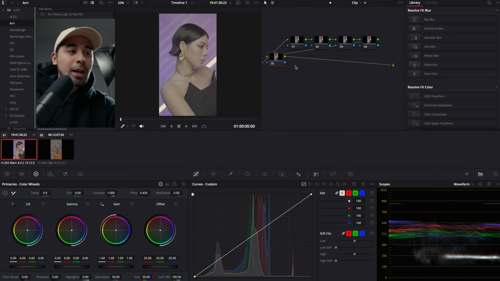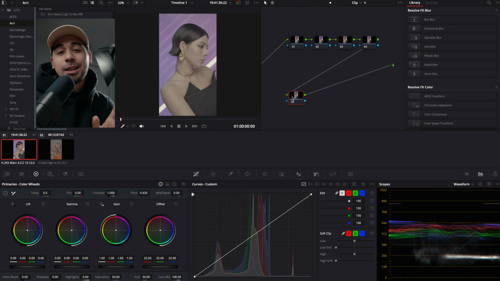So we're just going to create a few nodes. If you do want to see my full color grading workflow, check out the latest one, the color matching one, because that is the one that I'm using now. It's a little updated than before, but it's essentially the same thing. So if you want something in detail with color grading, color matching, check out that video.